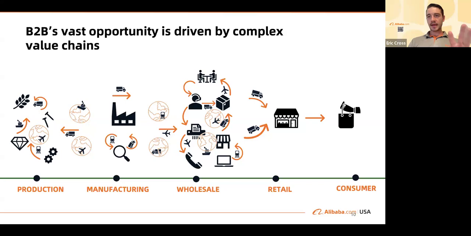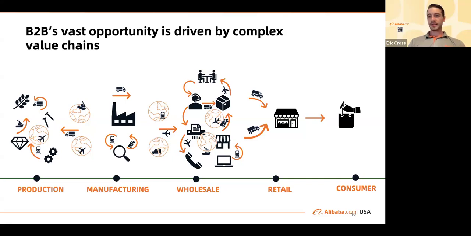And every single node here on this chart, nobody's turning the lights on or doing business for less than a 15-20% margin. Whereas D2C, often you see the prices forced down because of inventory or because of new offers coming out.